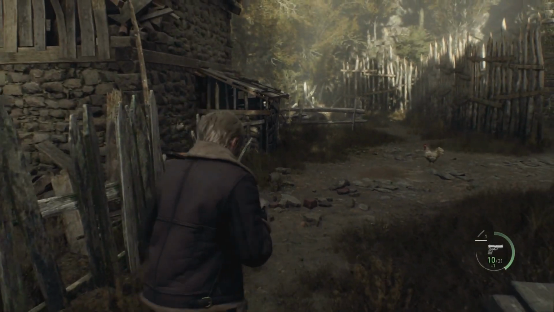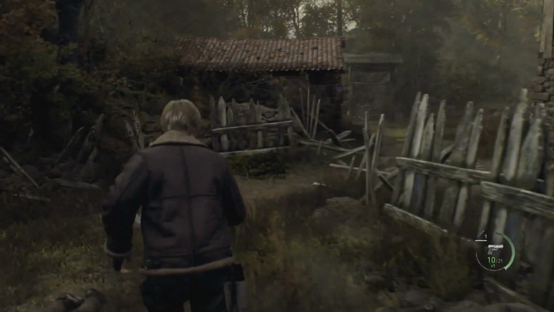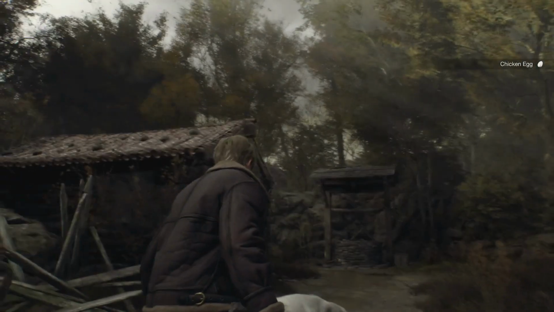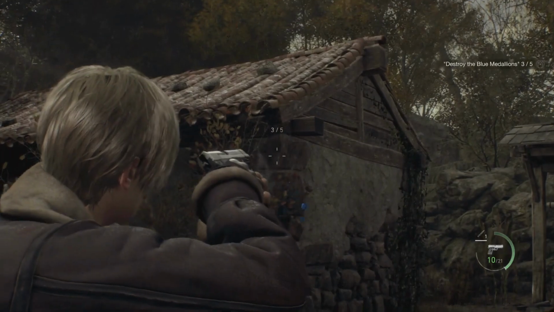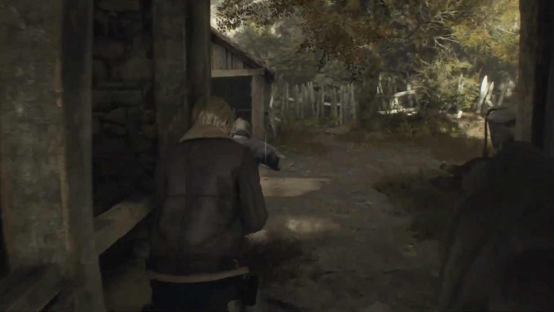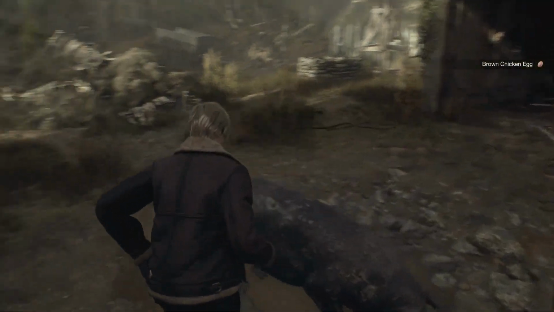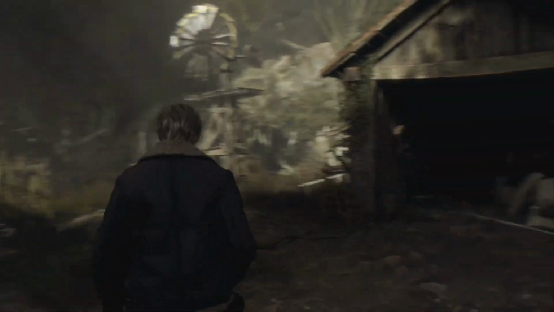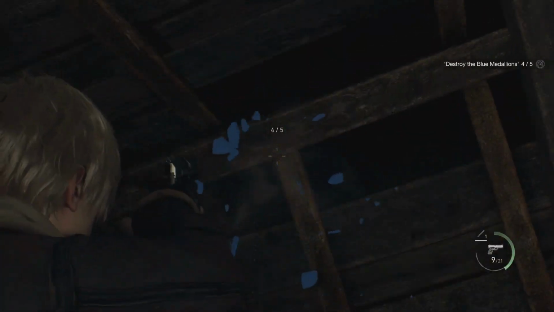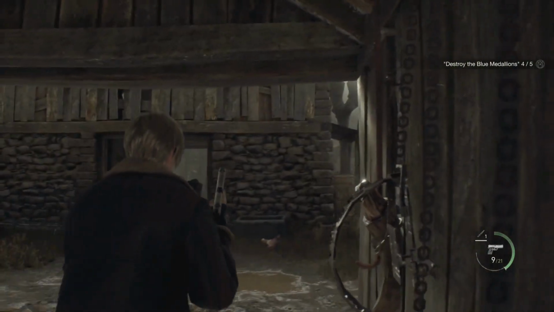That was brutal. Okay. Well, now that we know everybody's dead. Ooh, chicken egg. White chicken egg. Let's just go back to destroying these medallions. Don't kick me, cow. Brown chicken egg. Okay. Do we see any more medallions over here? Anything else over here? Oh, here we go. Here's one. One more.